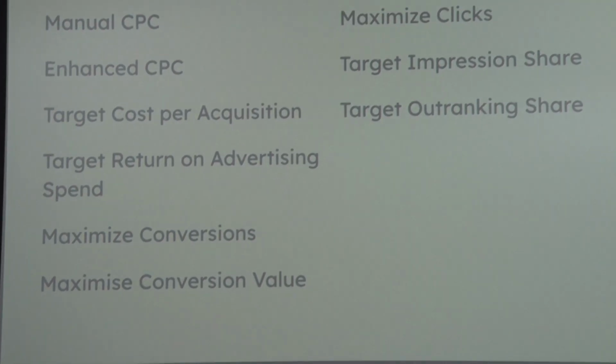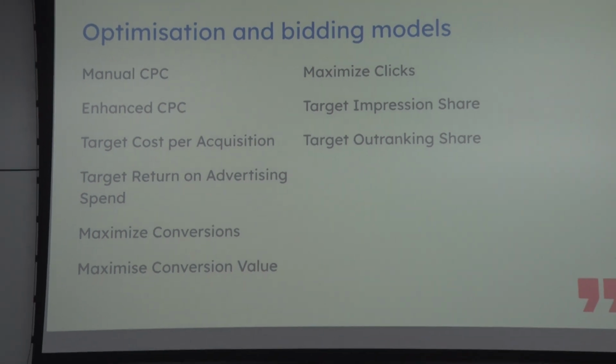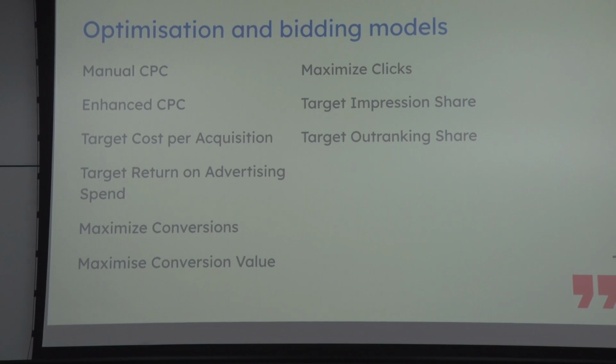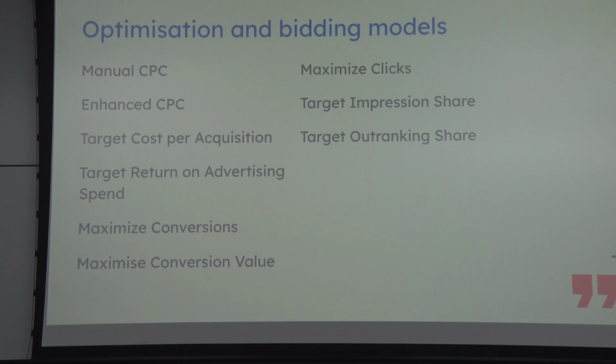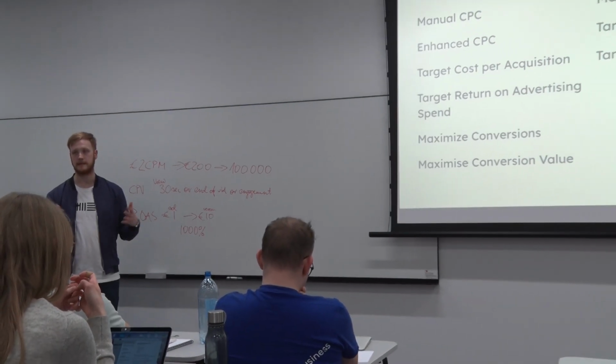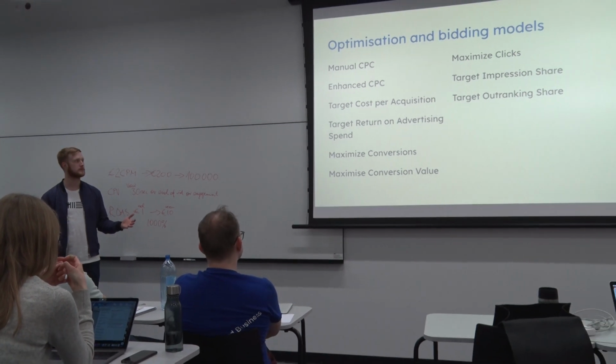Other ones: maximize conversions. Again, within the budget you give, you want the algorithms to show the ads to those who are most likely to convert. Conversion, again, depends on what you say is a conversion. Conversion could be a purchase, it could be filling of a form, it could be joining a newsletter. But the goal there is, within a set budget, to maximize the number of conversions. Maximize conversion value: if you have set a value to a conversion, you want to maximize that. Maximize clicks for a set budget: bring me as many clicks as possible.